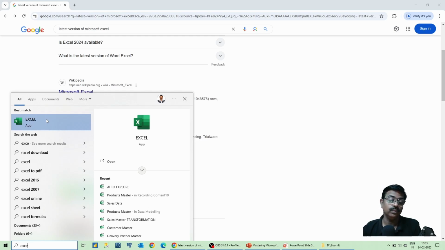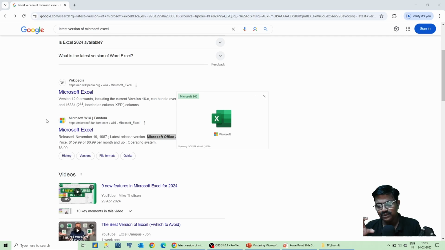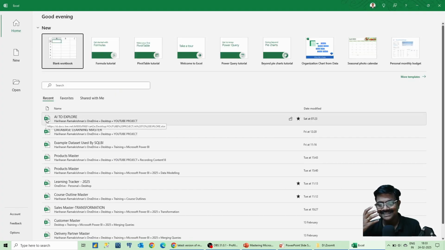You might have to open the application, get into it, and then check in the account level to know what version you're using. Even in 365, you do have different versions. I told you, but we are not getting into it right now. So let's click on the Excel. When you click from the start menu, it opens up and lands in the place called Backstage View. The view that you're looking at right now is called Backstage View.